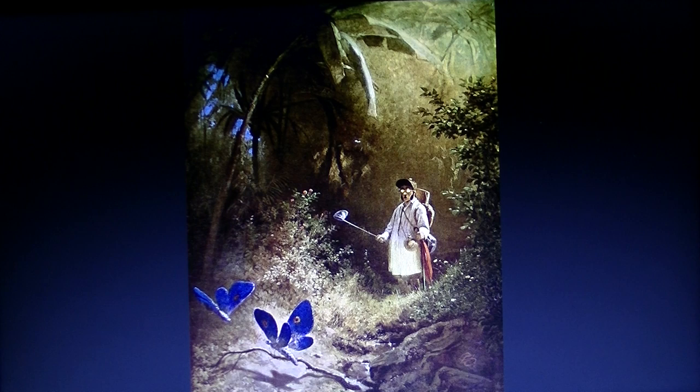Just look at this painting — isn't it mysterious and enchanting? I like the butterflies and the lighting in the picture. Then there's this figure of a butterfly collector. There's something about this image that fascinates me. The man might be seen as imposing and unwanted, but he's necessary. It's not that he doesn't belong there; it's that his intentions are not the most beautiful. I reckon the expression of surprise on his face is him being dumbfounded by the serenity he's entered into and the recognition of the odious intentions with which he was about to unjustly corrupt paradise.